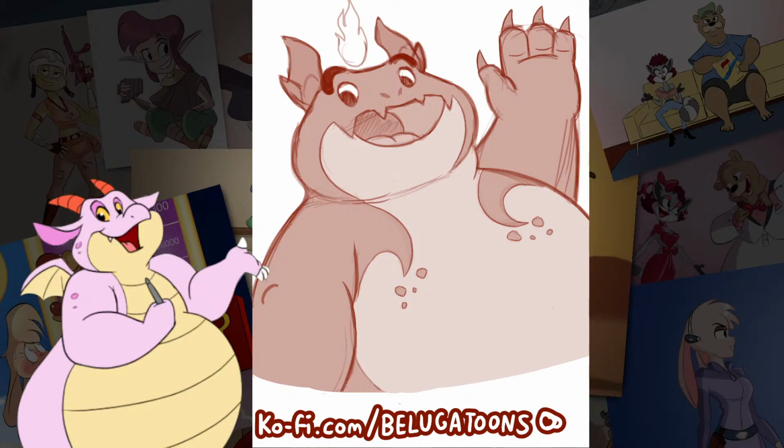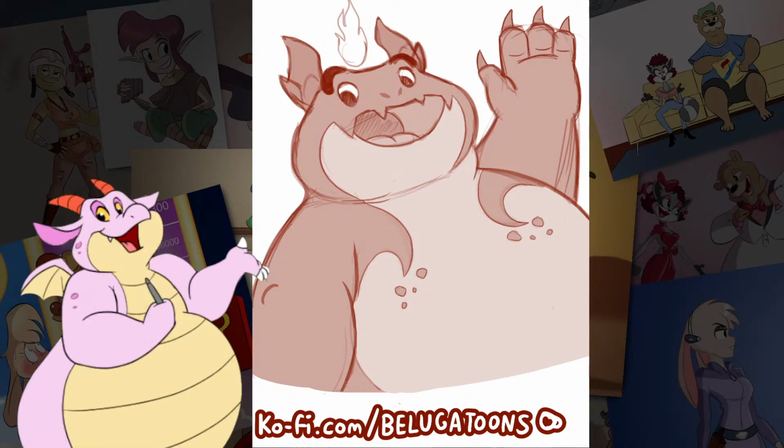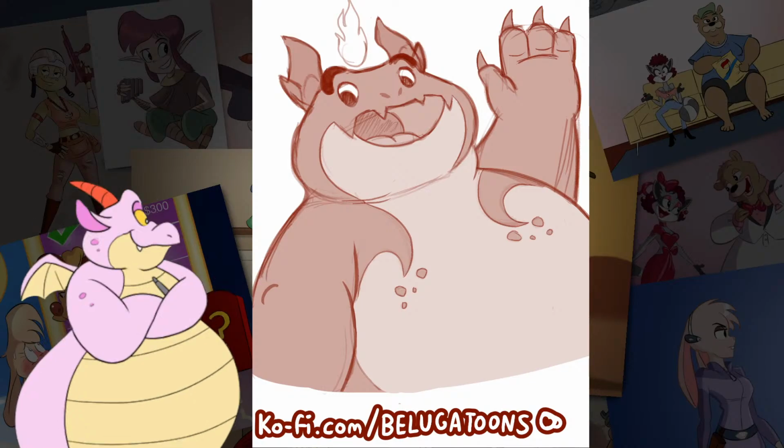And again, I think I had to do a bit of trial and error with this one, because I'm always challenging myself. I was just given one image to work off as a reference. So the challenge was to draw this character in a different pose, because I didn't want to just copy what was already there. So I drew this character waving, glancing over at the viewer. Yeah, because I love drawing faces like that. That's one thing that I get a lot of fun out of.